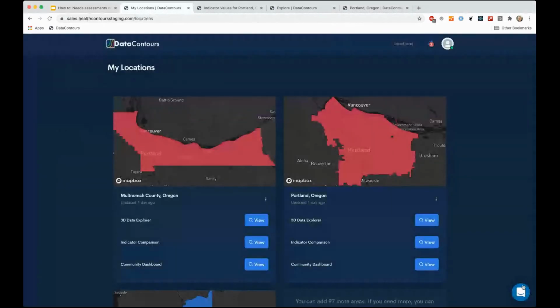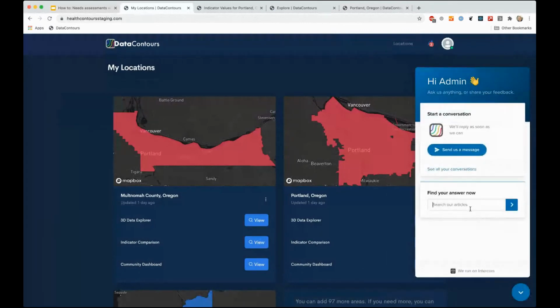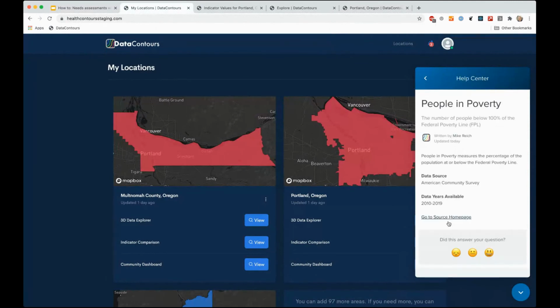New too, there's this little help button down here. I've had a lot of questions about indicators. So you can now type in the indicator that you're interested in, and we're adding in the definitions and sourcing for each of these indicators. This will show up right here, and you can link to the source. So for those of you that have raised this, I'm happy to put this out there, and hopefully this will start to make it a little more clear where the source data is coming from.